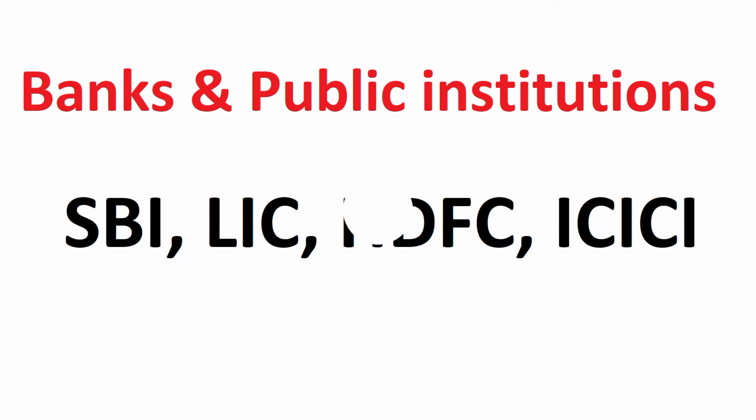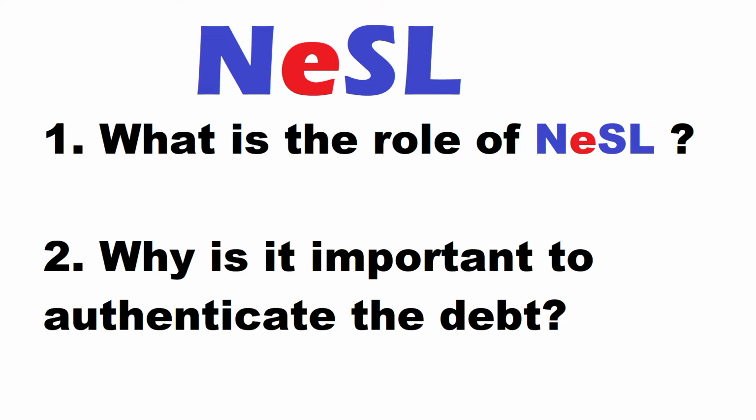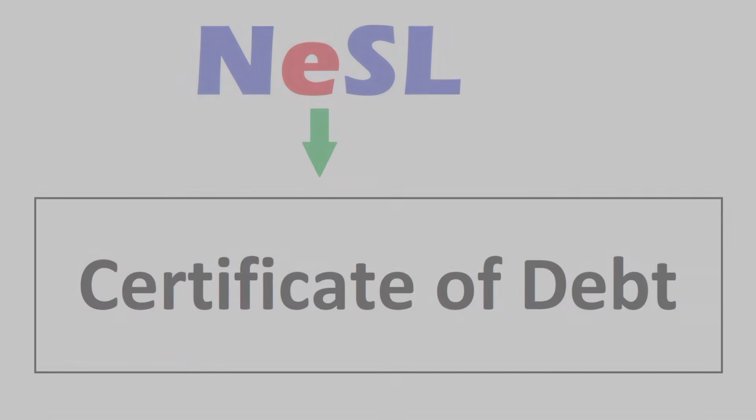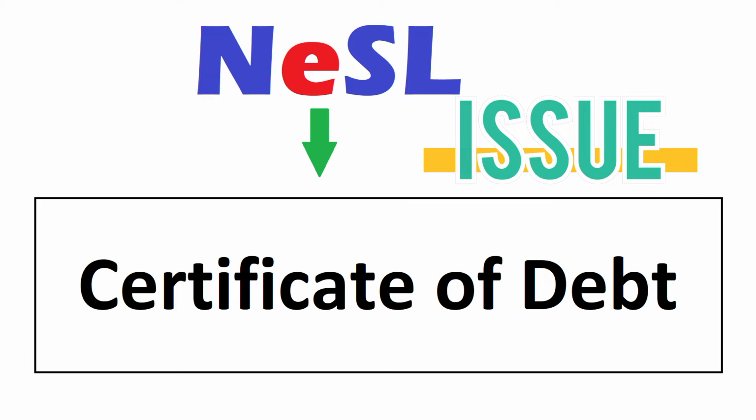Now, everyone has a common question: what is the role of Nesl? Why is it so important for every loan defaulter to answer the mail sent by Nesl, that is, to authenticate the debt? The primary role of Nesl is to issue a certificate to any bank or financial institution bearing the information of any debt or claim against a loan defaulter as submitted by them.